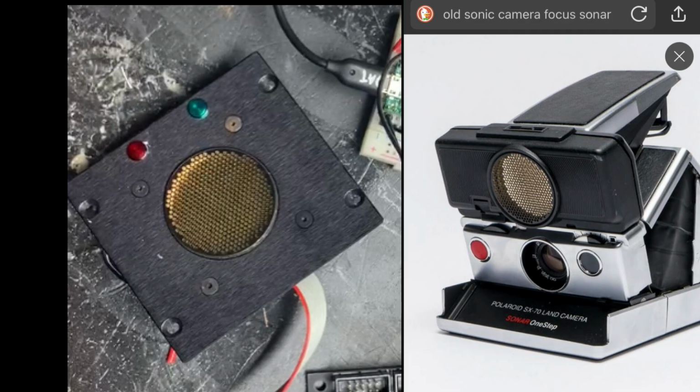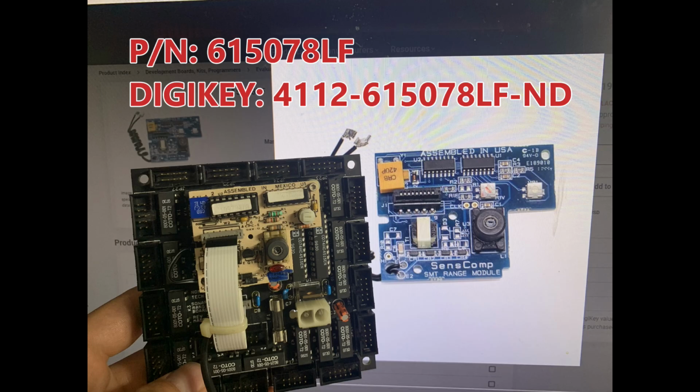I realized the transducers on this robot are almost identical to those really old school ultrasonic rangefinders that you would see on those Polaroid cameras that the hipsters carry around, like down to exactly the pattern on the wire mesh protection on the front, identical parts. And I started researching replacement parts for those cameras, and lo and behold, I found this PCB which has a virtually identical layout to the one that's actually in my robot. It's a little bit more modernized.